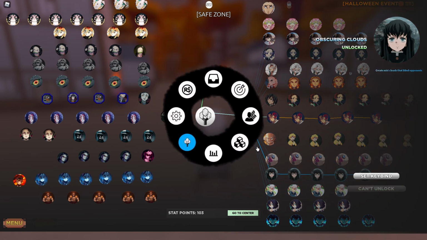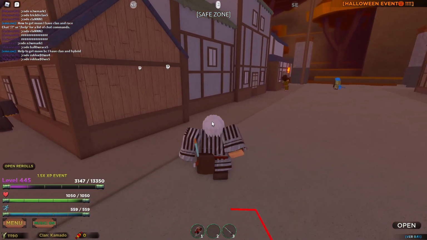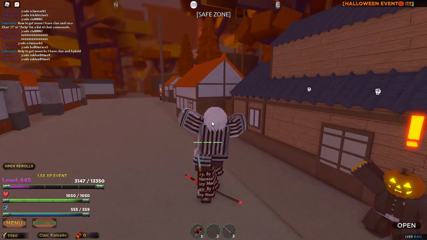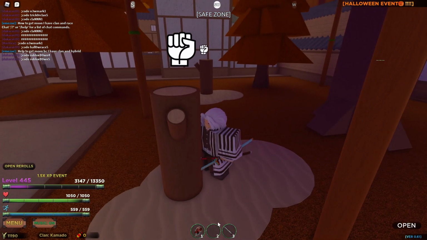So basically, that's what you want to do. Now, once you select the breathing style, you're not going to have any abilities because you don't have enough stat points. So what I recommend, since you're still pretty low level, is definitely using those double XP codes and coming over here. Hit this just a little bit more so you get a little bit stronger. So I'll show you guys.